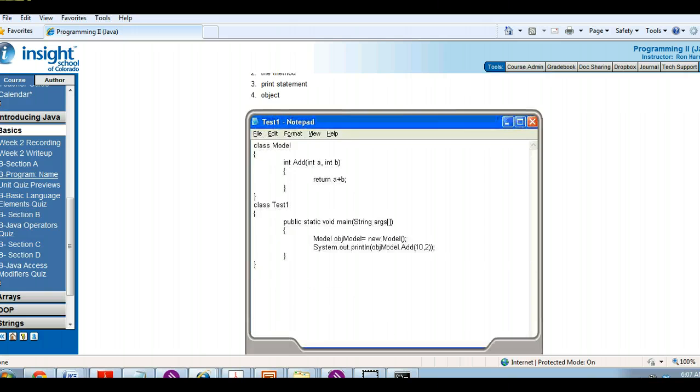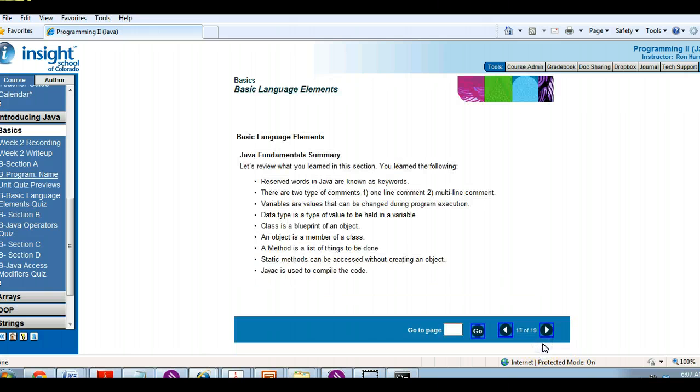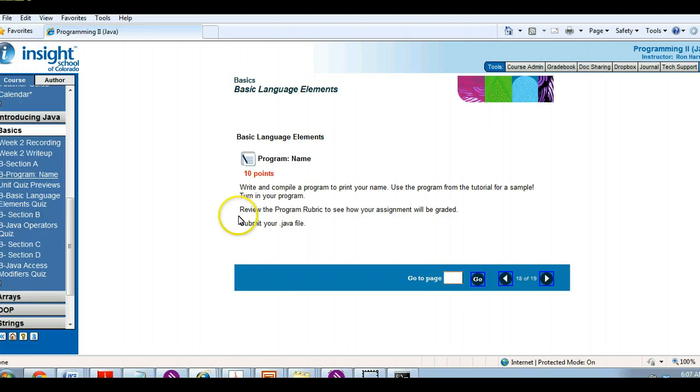Well, the one that you create for the name program, the class for that one is going to be the word name. And then when you save it on your computer, it's going to be name.java. That's going to be the name of the file, name.java. And you submit that in the Dropbox. You execute it, make sure it works. Then you submit it in the Dropbox. Then when I go to run it, I should be able to see your name print on the screen. So that's the name assignment for the week.